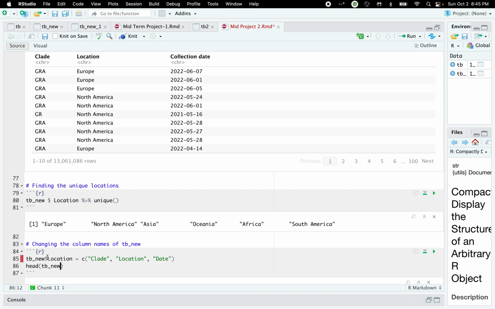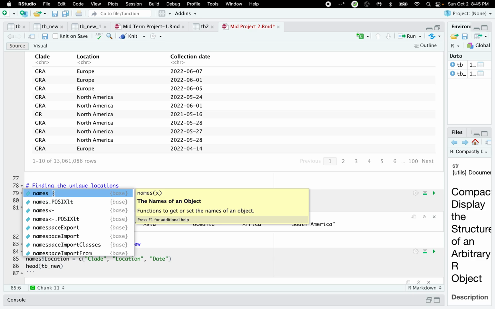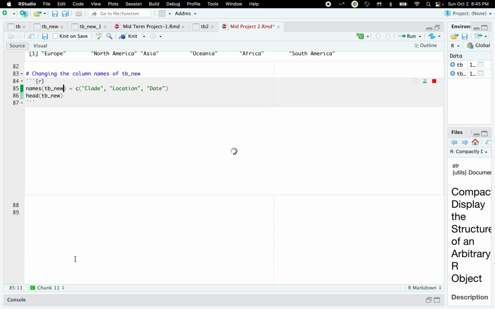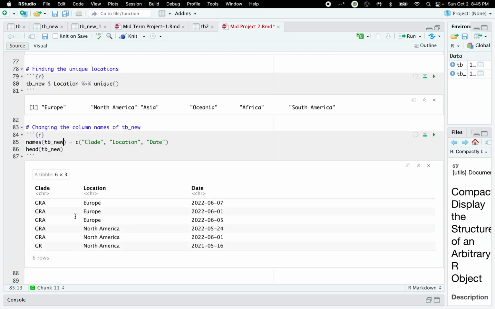So I want to select the names of the TV new data frame. I want to change the names of the TV new data frame. Sorry. Now it should work. Yeah, it changed.